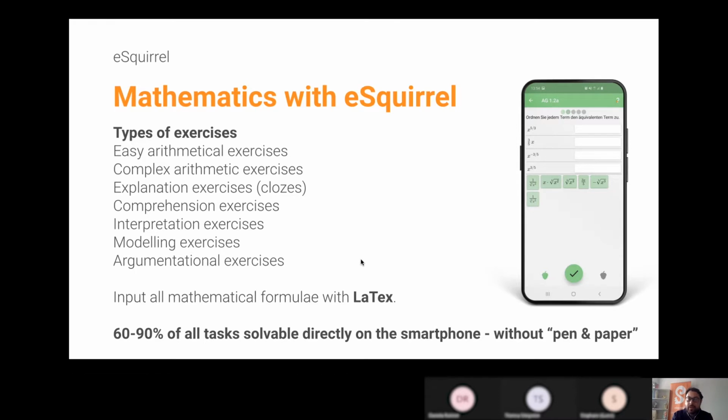Having said that, of course, sometimes it's necessary to calculate, sometimes it's necessary to use pen and paper, but we group those together for those that need pen and paper and for those that don't. In a future version of eSquirrel, we will also notify the user before starting a learning unit if they can do this very easily on their smartphone, or if they will use pen and paper for that.